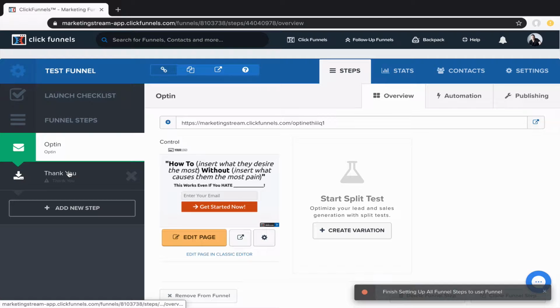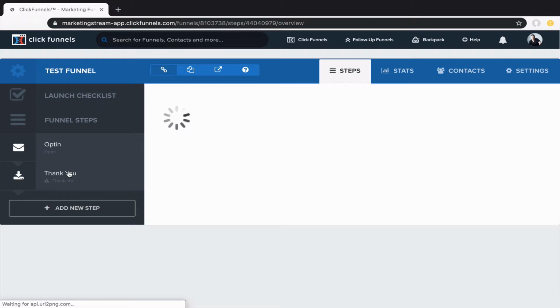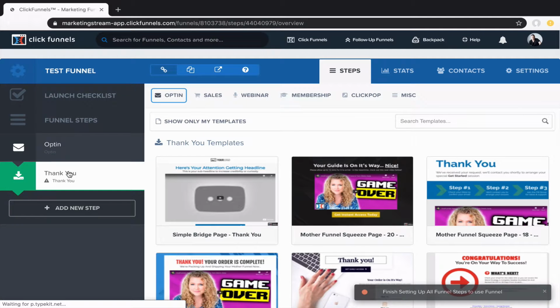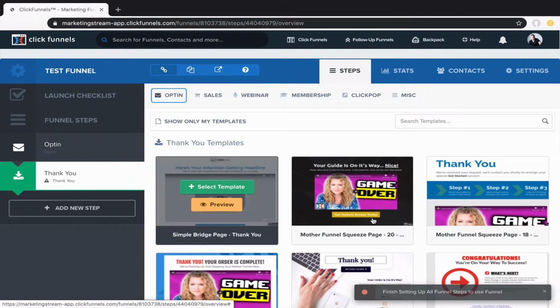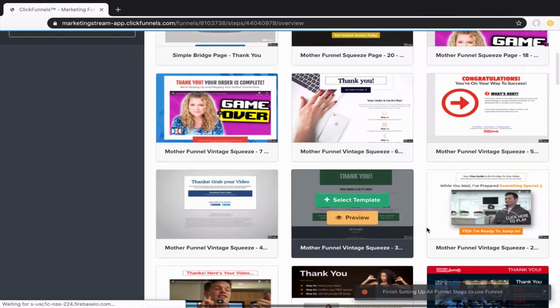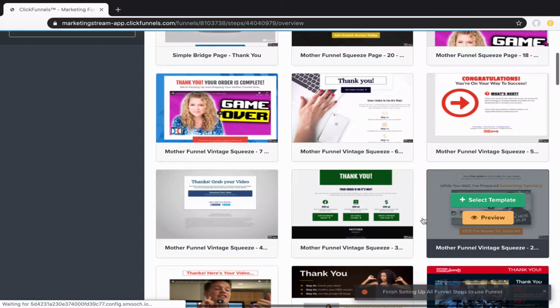And then also it takes you to a thank you page where you have to do the same thing. You have to choose the template that you want as the thank you page. So this should present us with a bunch of options when it first opens up. And there's a whole bunch of templates you can see in here. You can choose from templates that work. You don't have to start from scratch. That's what's really good about ClickFunnels.